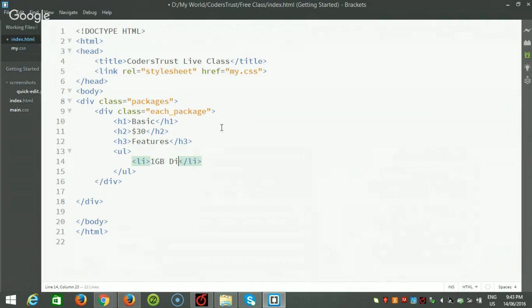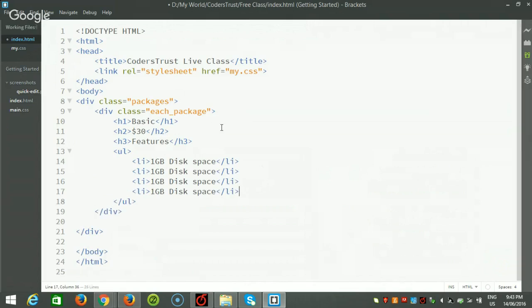So some hosting features like 1 GB space and 10 GB bandwidth.